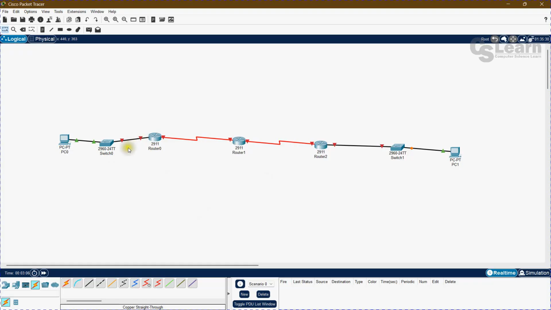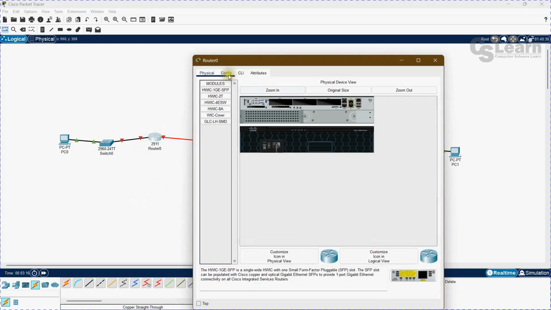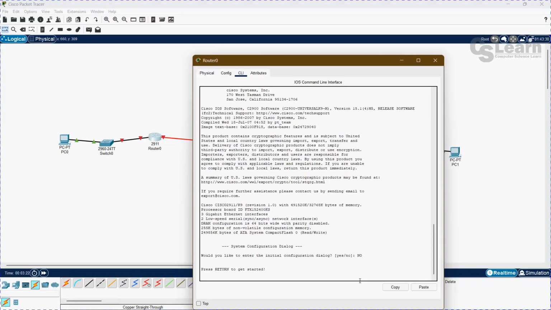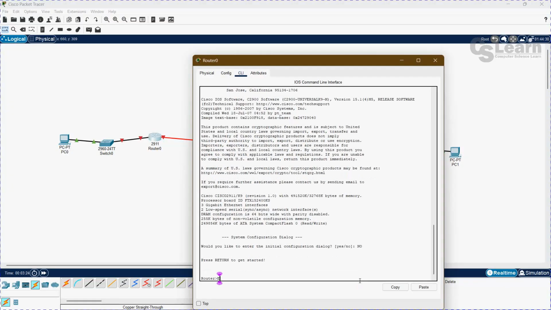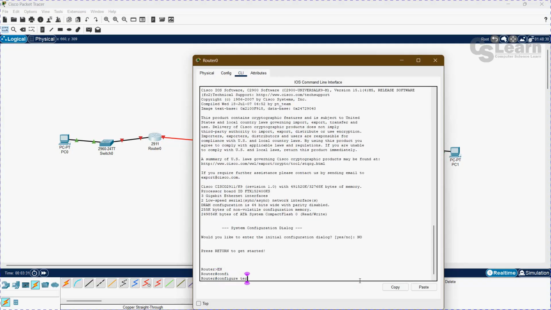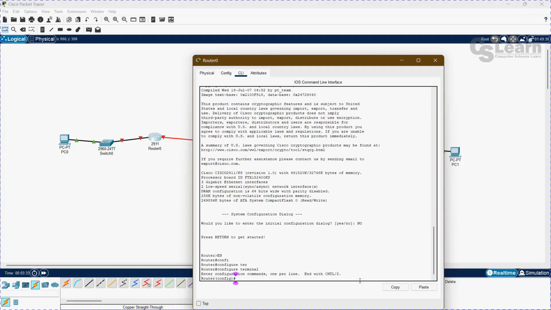First, we need to configure this router. So to configure router 0, configure terminal.